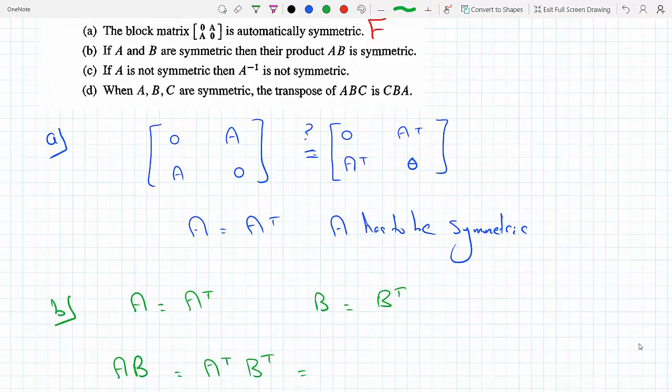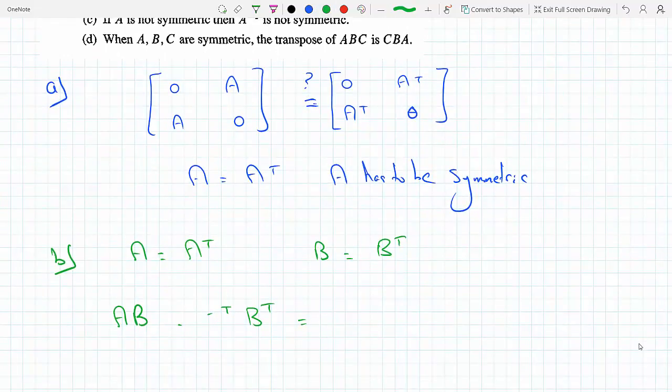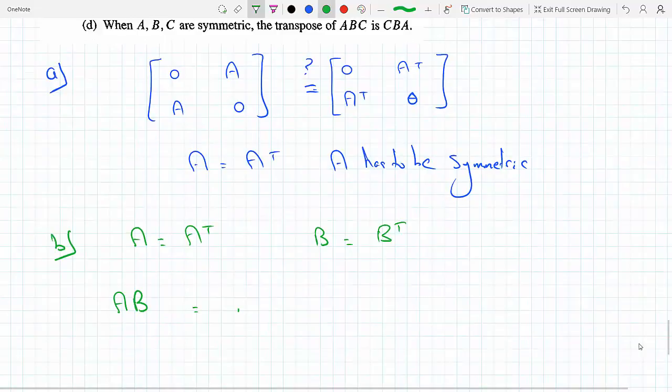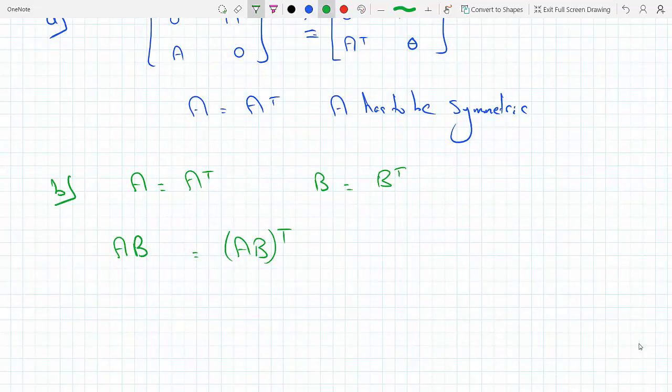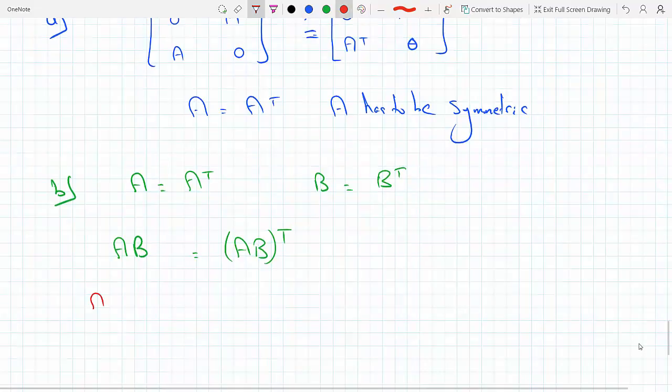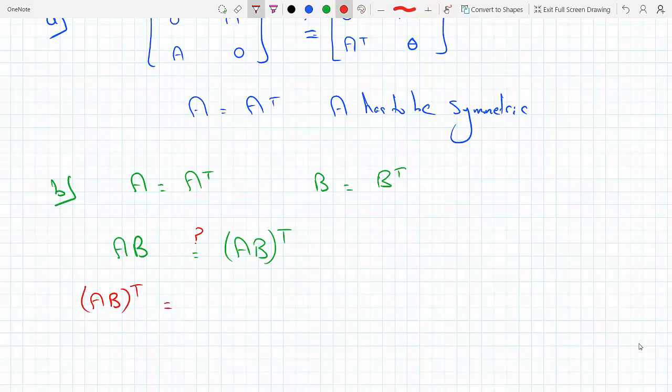First of all, the product would be symmetric if, let me erase this last step here, write it slightly different. The product is symmetric if this equals its transpose. Let's see what AB transpose is. So are these equal? That's the question. AB transpose. So remember, when we take the transpose of a product, we do distribute the transpose to each one. However, we reverse the order of multiplication. So this will be B transpose A transpose, right? This is equal to B transpose A transpose, but B transpose is the same thing as B, and A transpose is the same thing as A.